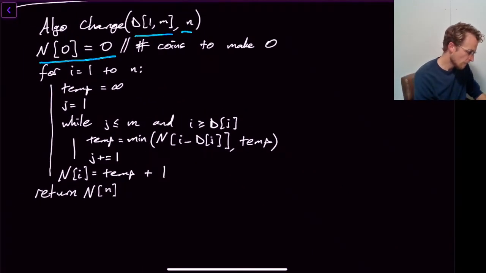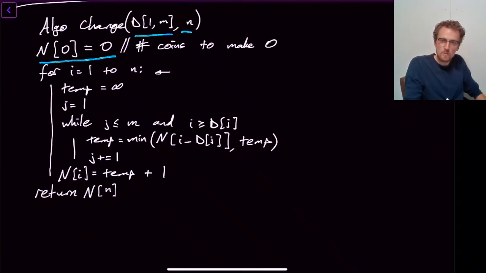Then we set up a for loop that looks at every single one of our change amounts, and we'll just iterate through those. For each change amount, we're going to try to find a minimum of several numbers. One of the ways of finding a minimum is you initialize something large, and then you compare that to all the things you've seen so far.